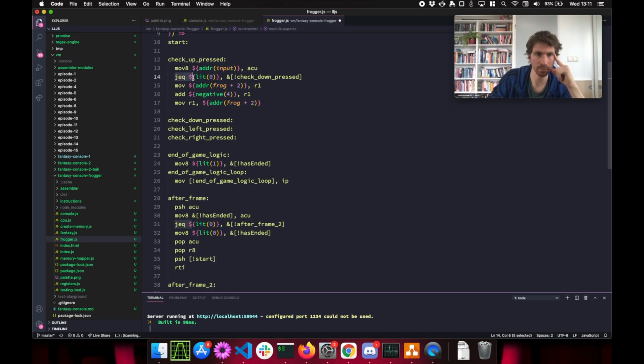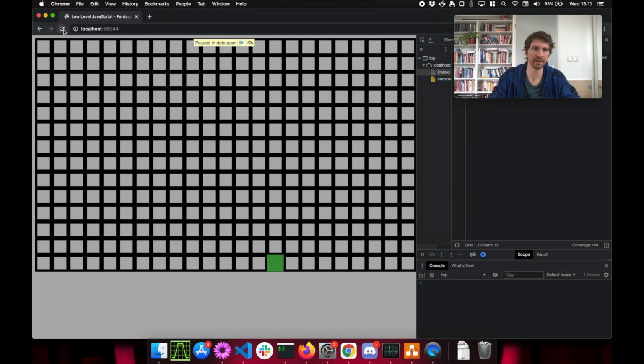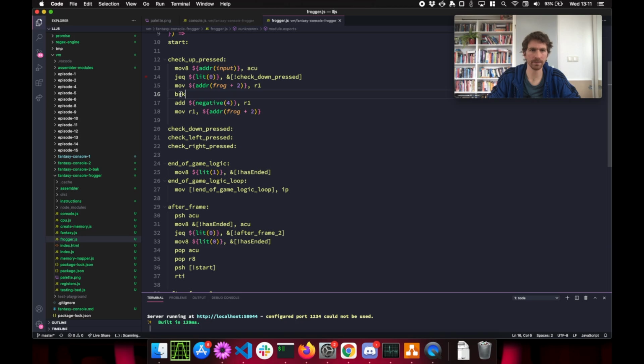Then if it's equal to 0, we're going to jump down here, which is basically the end of game logic. And otherwise, we're going to move. Well, let's put a breakpoint here, and then we can make sure that this will only happen if we press up. Did we hit a breakpoint here? Is this actually paused? It is.